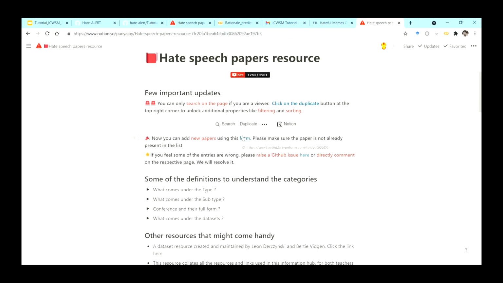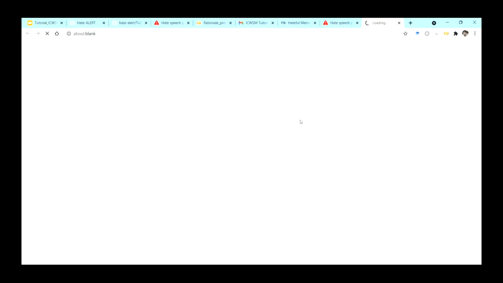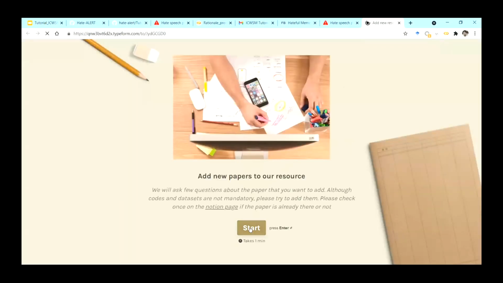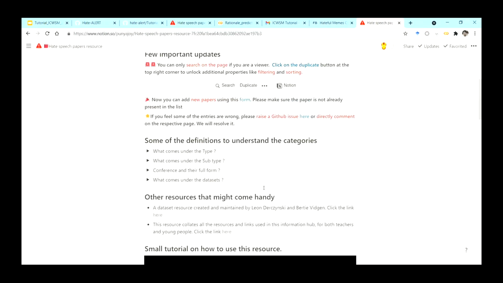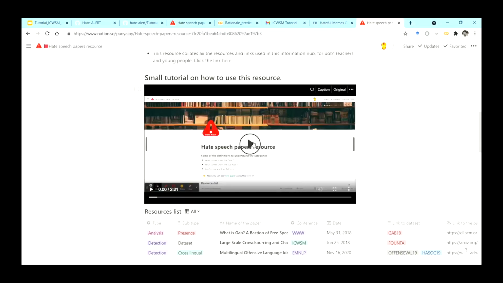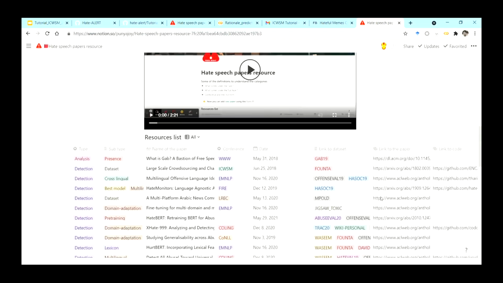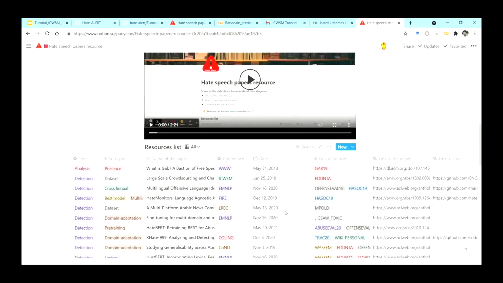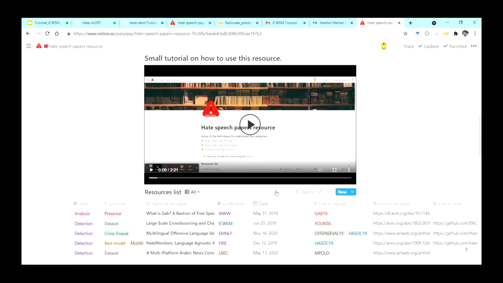We also provide a form which can be used to enter new papers, so you can add a paper if you see that it is not already covered. There are different examples, and we have also provided a demo to help you with the usage of this tool. I'm looking forward to your contributions.